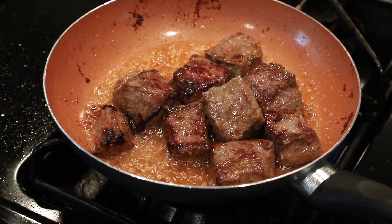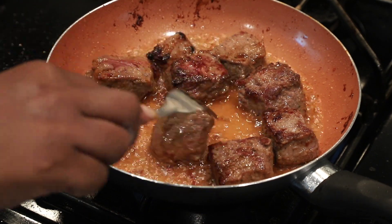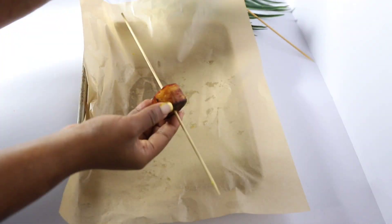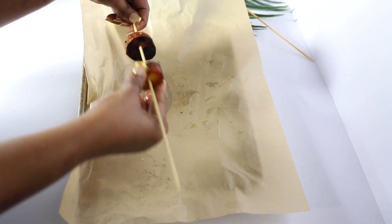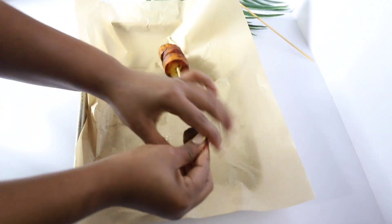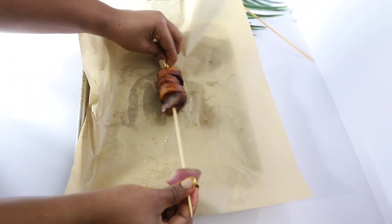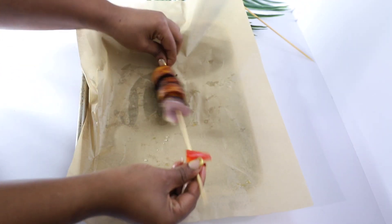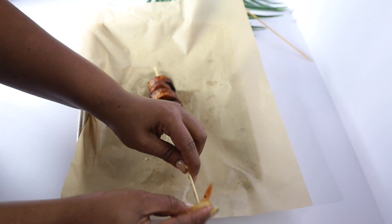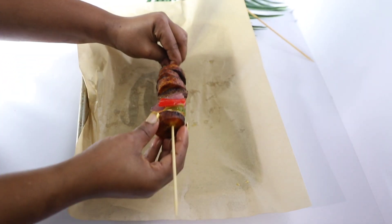After frying, I went ahead and cut the beef into small chunks — I didn't show that part because I didn't want the video to be too long. Now I'm going to thread the plantain onto the skewer stick — it's plantain kebab! I'll add more plantain, then the beef, the onions, the red and green pepper, and the shrimps as well.